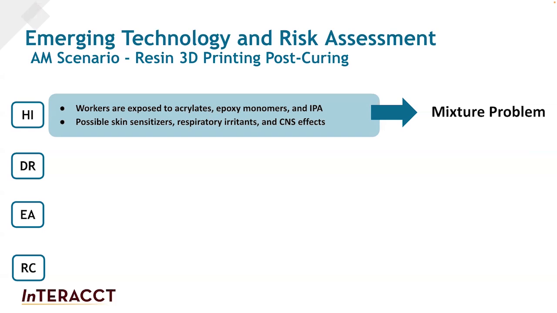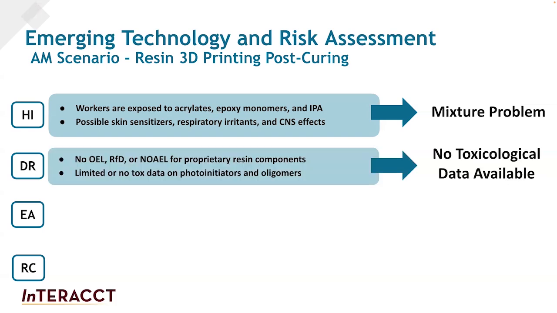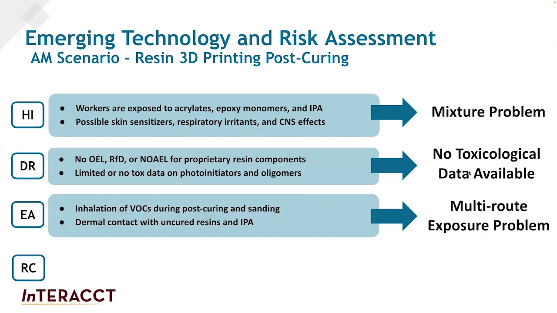Moving to dose response, we hit a major barrier. There are no occupational limits or reference doses. Toxicological data is also limited or unavailable for key ingredients like photoinitiators or oligomers. This results in a lack of toxicological data. In the exposure assessment, workers may inhale VOCs released during the post-curing and sanding processes, and they may have dermal contact with uncured resin and IPA. This means we are dealing with a multi-route exposure problem.